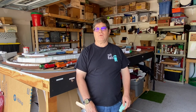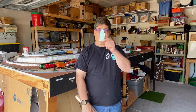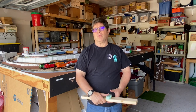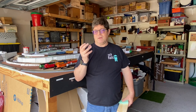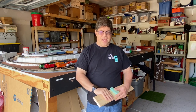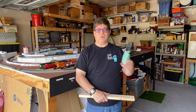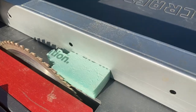Welcome back to DCRLs. Today I'm going to take this board and chop it up and shape it to fit like these temporary styrofoam bridge supports. Last time we had built the framework for the bridge, and this time we're going to finish it up, and I need the wood to make a much more permanent fixture and more stable than this flimsy styrofoam. So let's get to it.